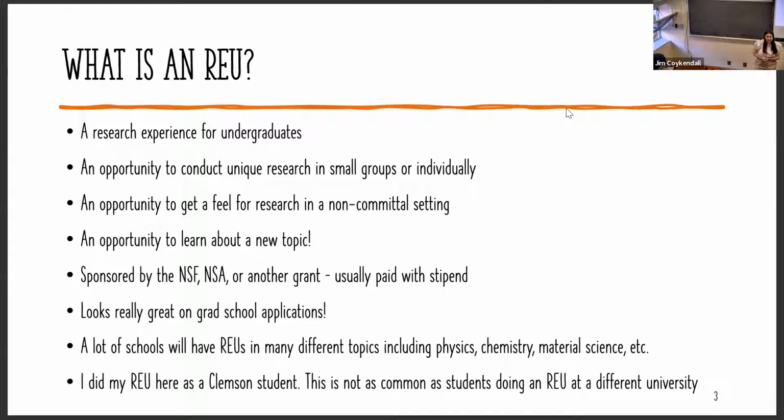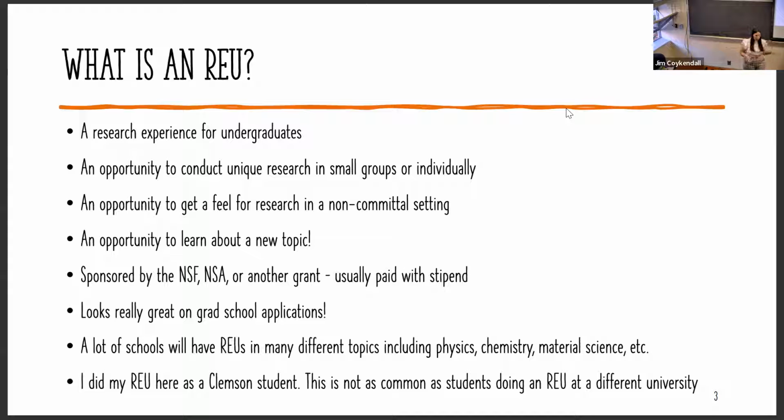Most of them are paid with a stipend, so it's really nice. It's kind of like an internship. You get paid for it most of the time. On applications, they would tell you if you're getting paid or not. But those are funded by grants from the National Science Foundation or the NSA, or just another grant that the program gets funded through. It looks really great on grad school applications. It's a great resume builder. Some undergraduate research just always looks great on your resume. So it's a great opportunity to look good there.